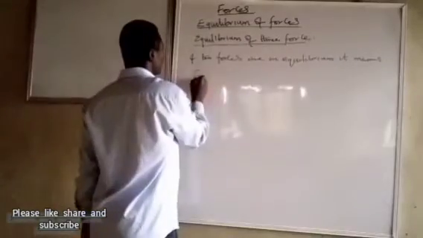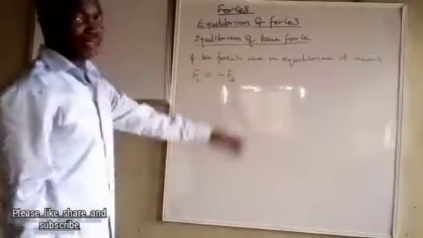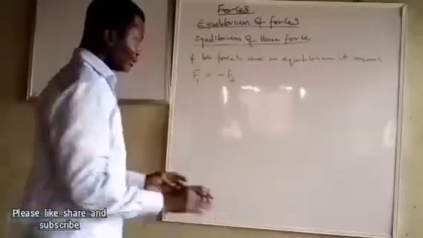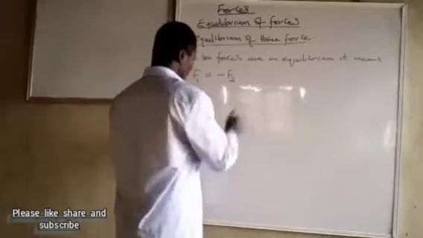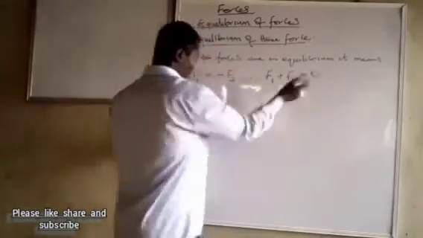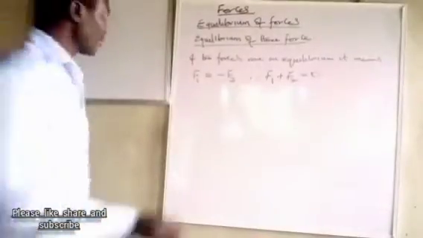F1 equals minus F2. That is, F1 and F2 are having the same magnitude and acting on the same line but in opposite direction. That's all. Nothing to disturb ourselves about. Therefore, F1 plus F2 equals 0. They are parallel to each other. But now we are talking about 3 forces.